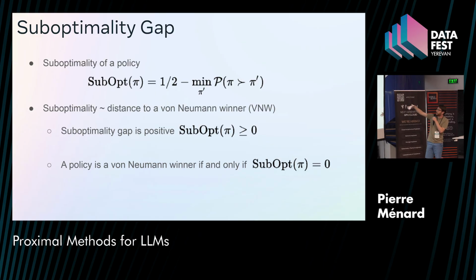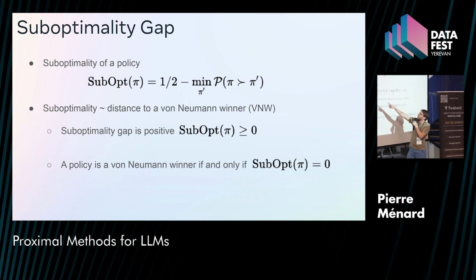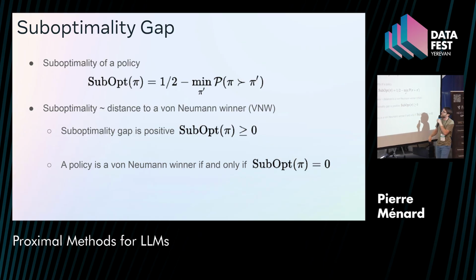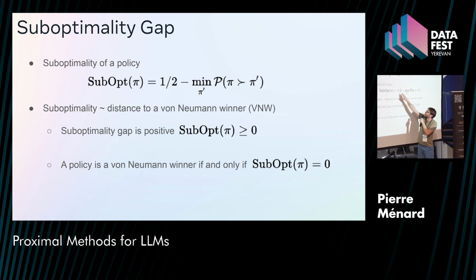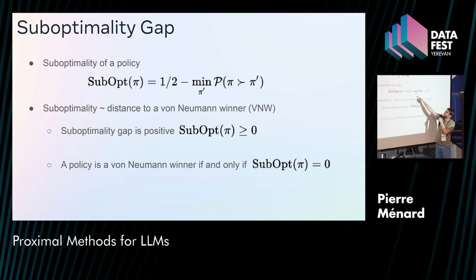one way, we can also look into game theory, and we have a natural quantity for that, which is called the suboptimality gap of a policy. So what is this quantity? You take the best value you can get when your opponent is adversarial. It's easy to see that it's 1/2, because the max player can always take the same policy as the opponent, and the preference will be 1/2. So that's the best you can do, and you just take the difference between that and the value of your actual policy.